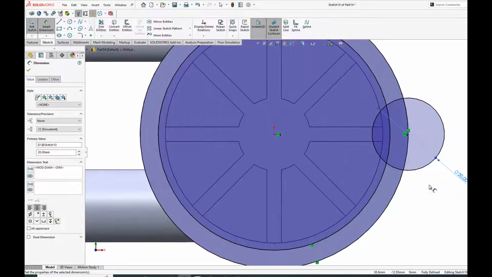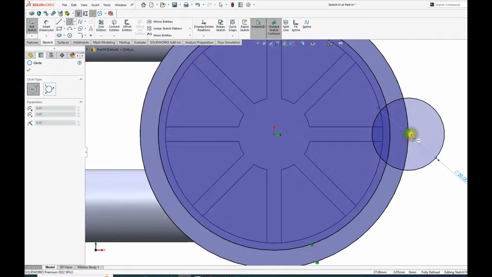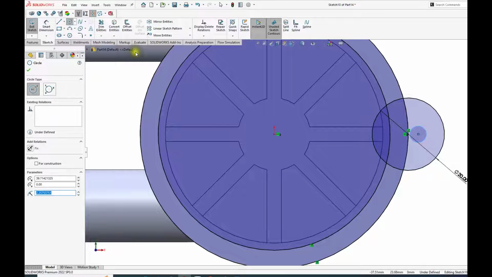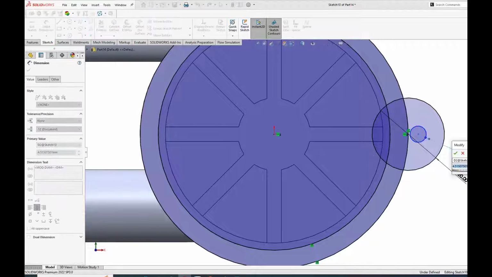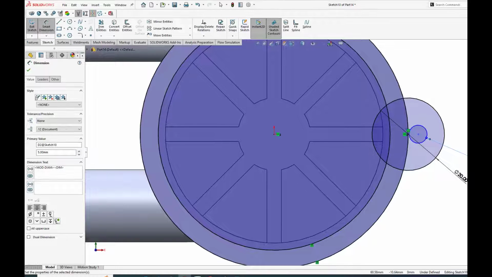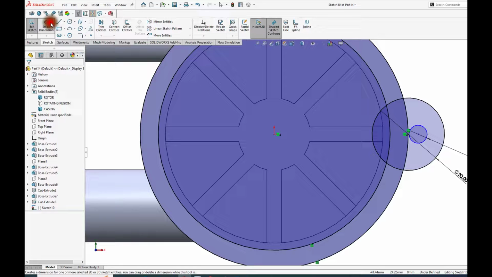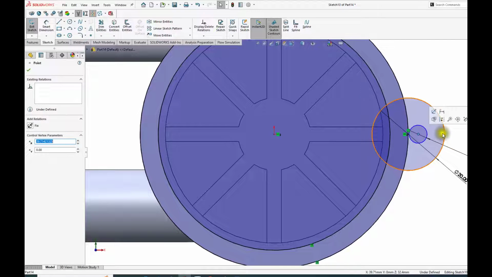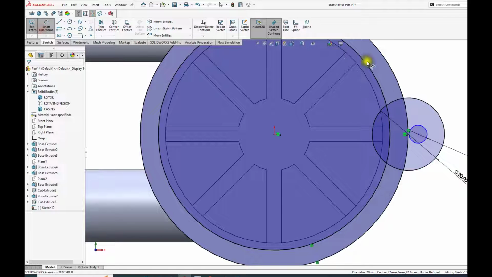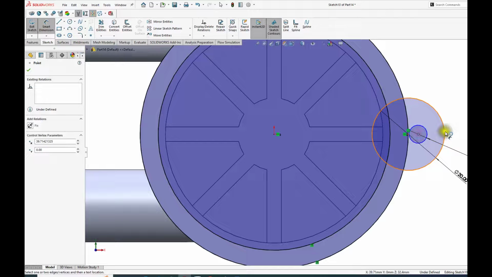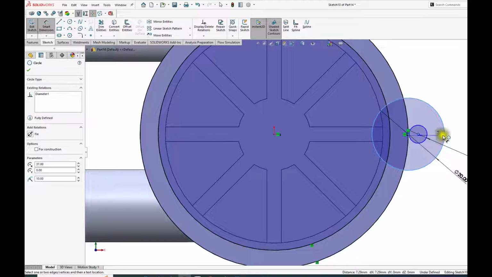Now we're going to create, let's see, that should be about, that's for the bolts, the passing-through bolts. It's going to be about 5, and we're going to leave a reasonable distance between this center and that.